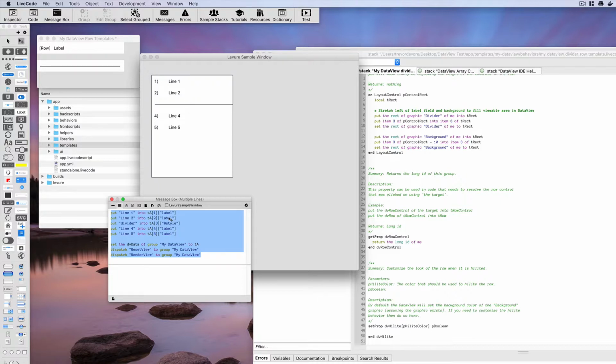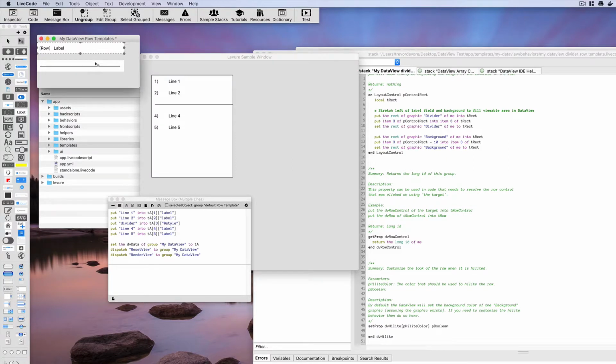As you can see, each row can have a style. It uses the default style, this guy here, if I don't assign a style to the row. But this allows you to do highly customized user interfaces when you're doing lists. The alternative would be to try to put this divider line into a single row template and then show and hide elements as needed.